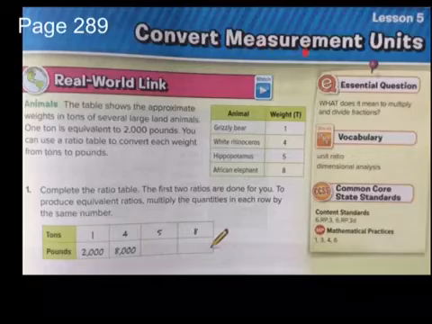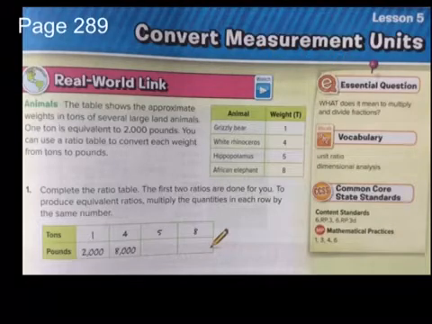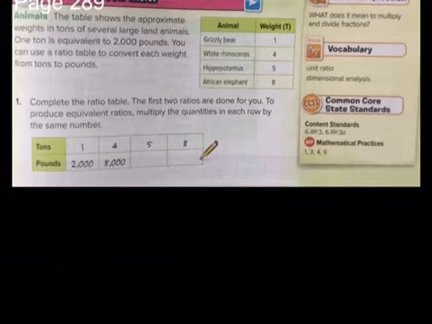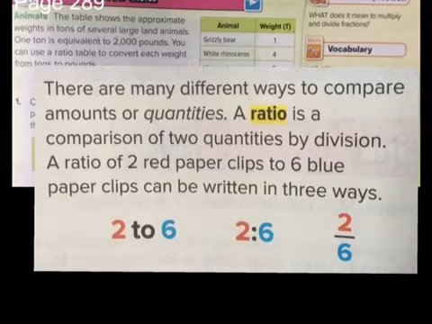What I mean by converting measurement units is we'll be working with ratios. We did this already in the beginning of the year. Remember that a ratio is similar to a fraction. It looks like a fraction, but it's not. A fraction is a piece of a number, while a ratio is two separate numbers being compared. You might remember from chapter 1, lesson 2 on page 20, where we have the definition of a ratio.